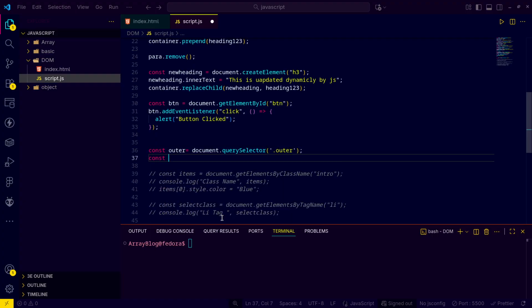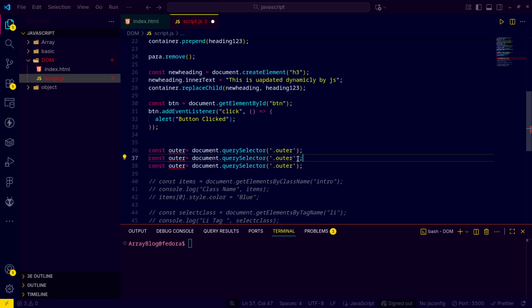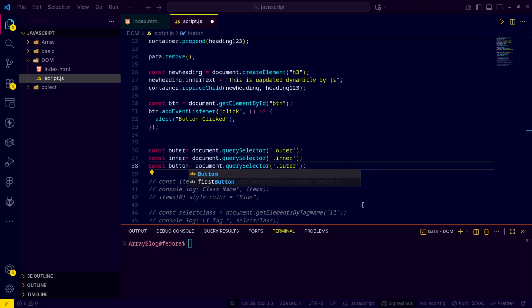So we'll say const inner, let me just copy paste it so we'll do it faster. This is going to be inner. Then we'll say const button, this is the button.